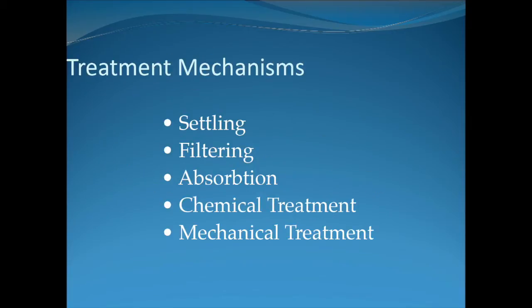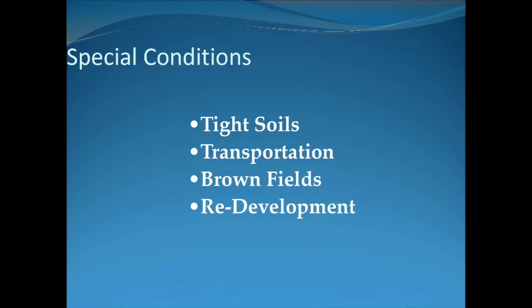I'm going to fly a little bit. Special conditions: tight soils, so infiltration is difficult. You may have to look at more reuse. There's always some infiltration you can get out of the site, but you may have to look at interception and reuse. Transportation issues because of right-of-ways and cutting across multiple watersheds. There's some issues with transportation and how they actually change drainage paths.